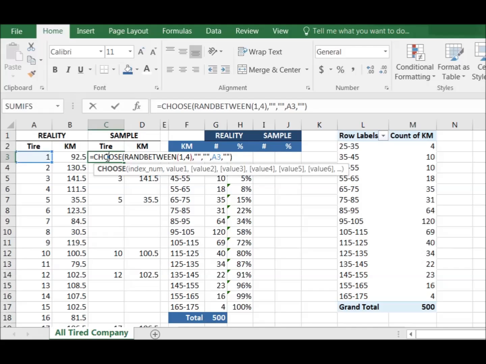And so I'm going to double click, and this is one method I've come up with for getting a random sample out of a list of information. It uses the choose function, which basically means I can set some sort of reference here as to which, it's called the index number, like which value do I want. So if I look here, the index number, if it's set to 1, it will pick up value 1. If the index number becomes 2, it will take value 2. If the index number is set to 3, then it will take the third, and so on, however many values you set inside of your choose.